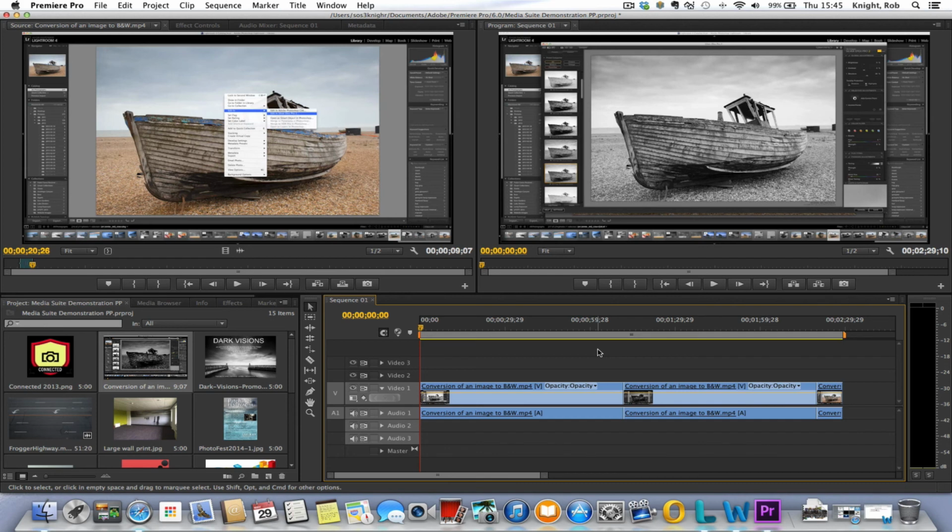So what we've done here is we've taken one video, we've managed to define the sections that we want, by marking an in using the I and an out point using the O on the play bar here, drag those videos onto the timeline and mark subsequent sections and drag them on as well.